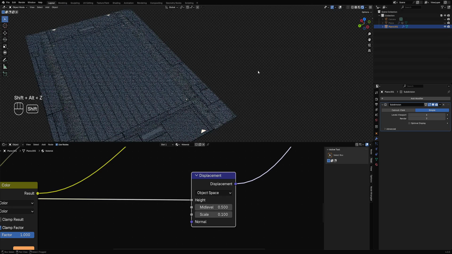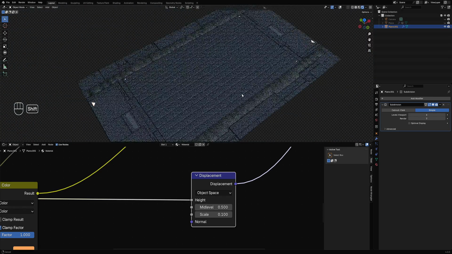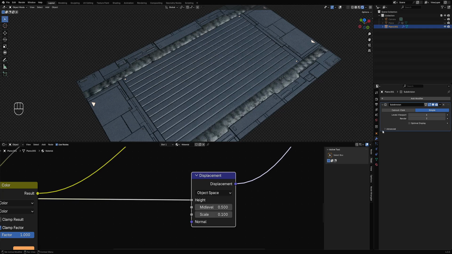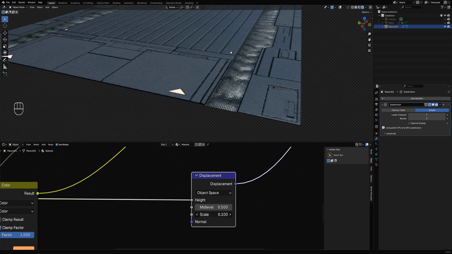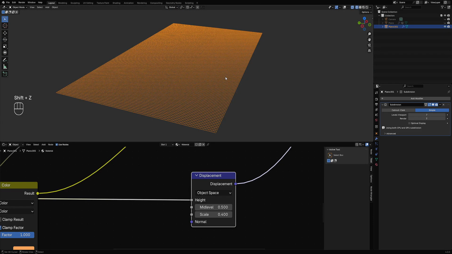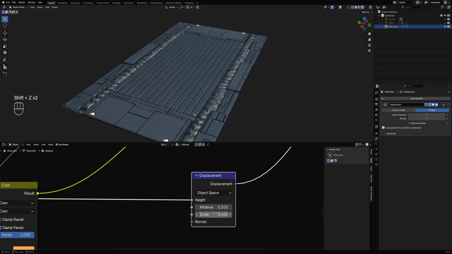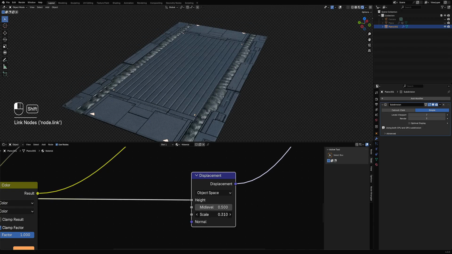And we're essentially giving the displacement map, the texture, the amount of resolution that it wants to actually displace the detail. So let's see, 0.4, looks like displacing. Maybe it's in scale. No, height.